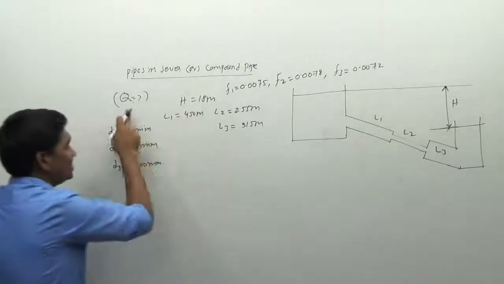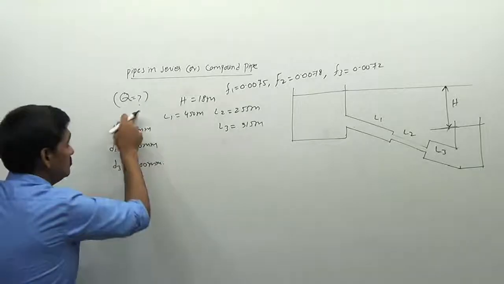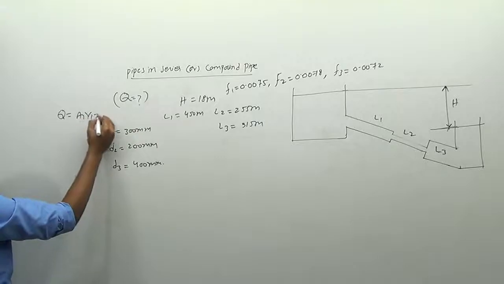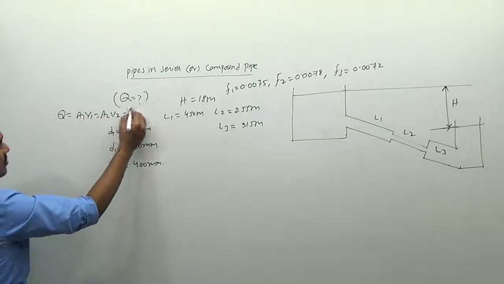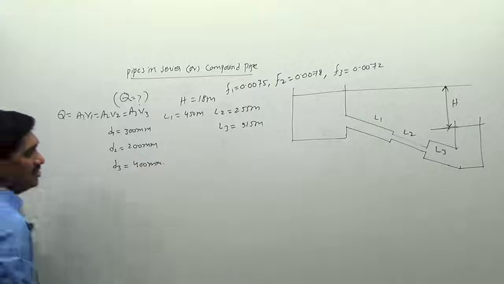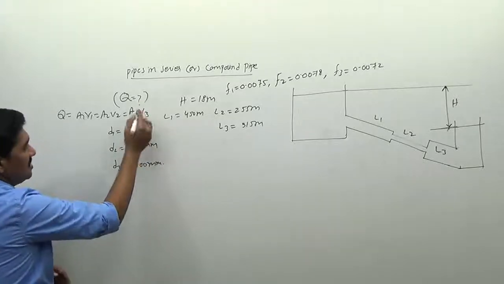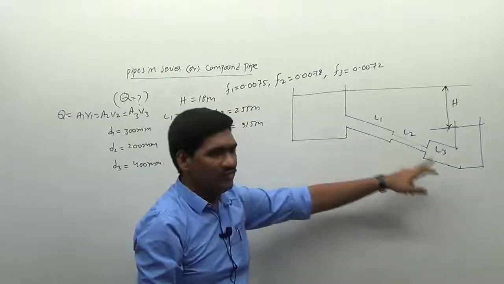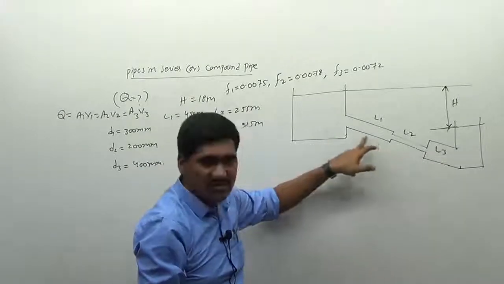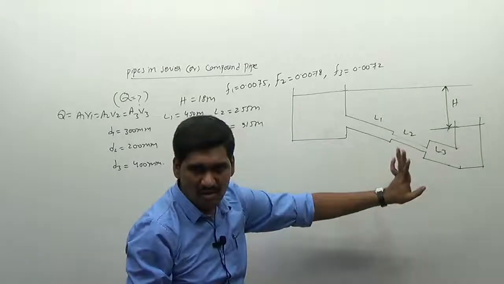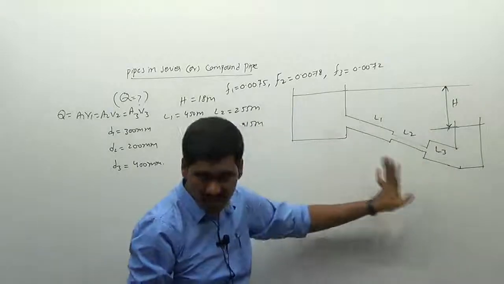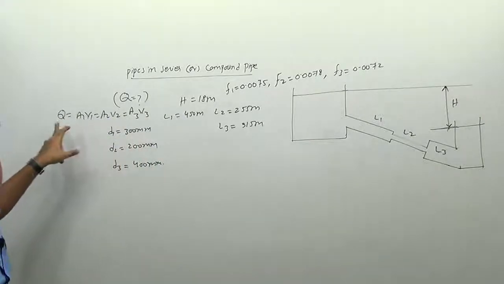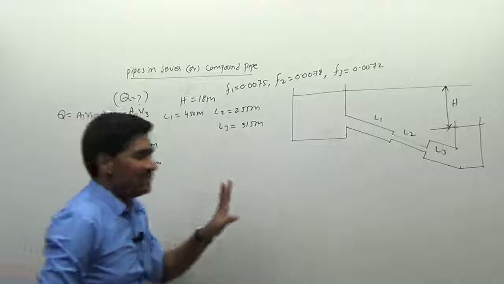See, discharge can be calculated by knowing the velocity of the liquid in the pipeline. You can write A1 V1 is equal to A2 V2 is equal to A3 V3. Since we have three pipes here, we have velocities V1, V2, V3. D1, D2, D3 values are known. If even one velocity value is known to us, after substituting it, you can determine the value of discharge. So how can we determine the value of velocity here?